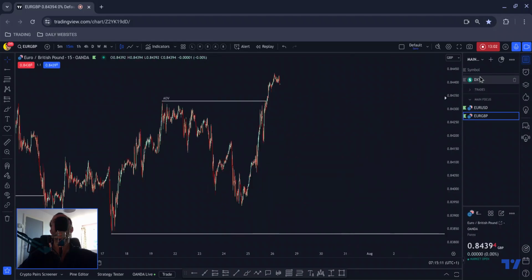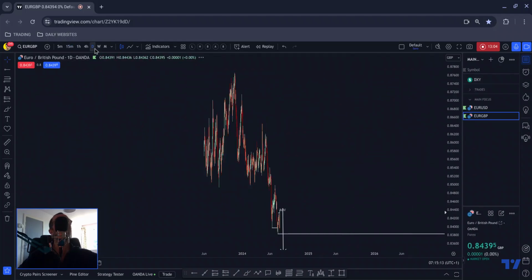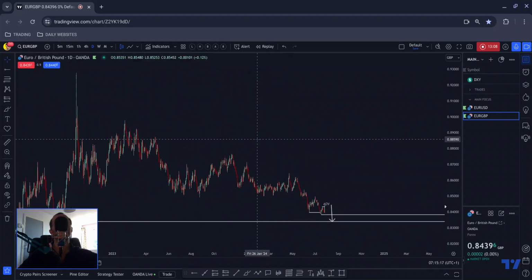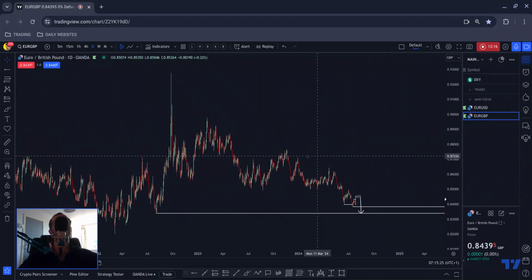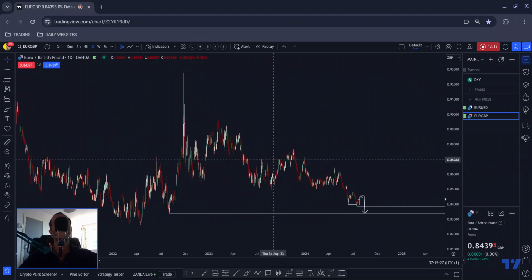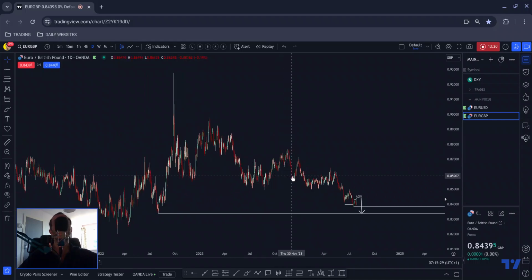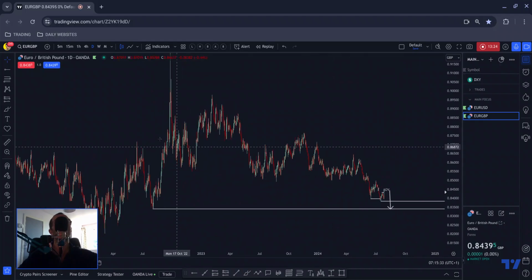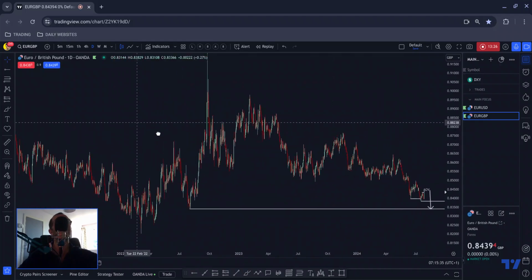So Euro Pound. Okay, if Euro Dollar is moving to the downside, there's different currency pairs involved, but it does ever so slightly increase the likelihood of Euro Pound moving to the downside if we start to see extreme weakness across the board on the Euro. Okay, but this structure here, we just look at this. How long have I got left? We can analyze this from top to bottom.